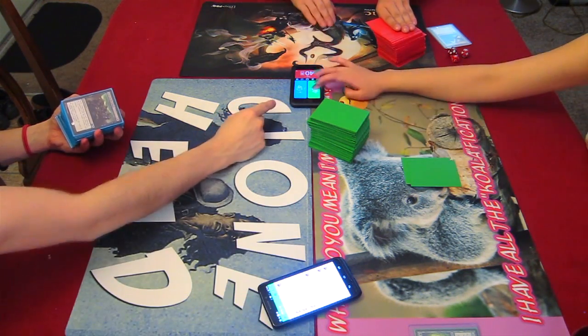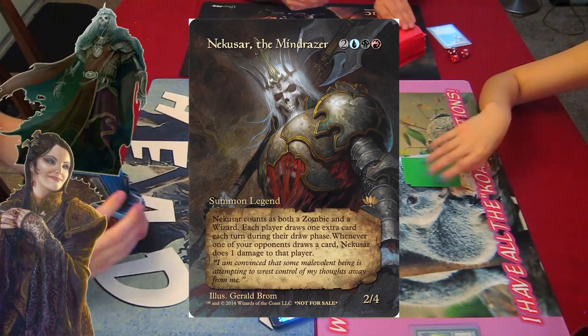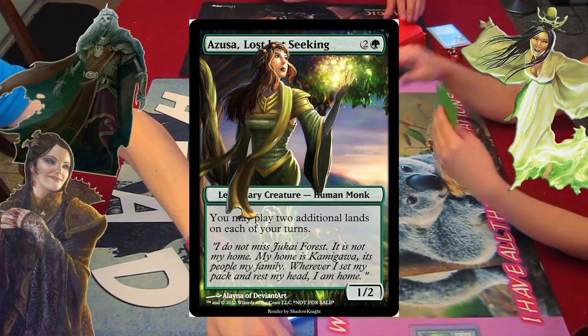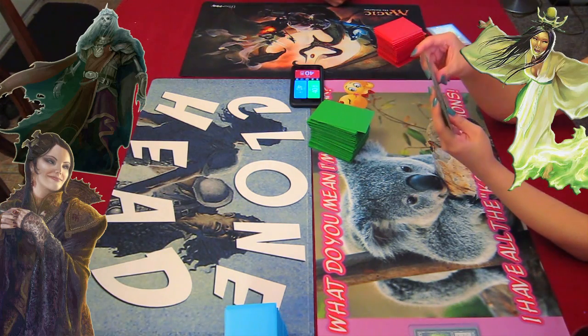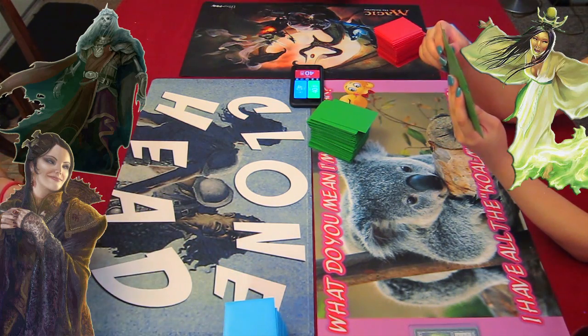This game, it is me playing Marchesa versus Josh playing my Nekusar the Mindrazer deck, and Nancy again playing Azusa, Lost but Seeking. It matches her nails. We're going to bring you two games with this matchup since the first one is so quick and we wanted to showcase the deck list a little bit just in case you were thinking of building it. The next game will be published soon.